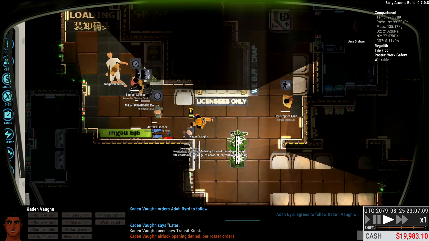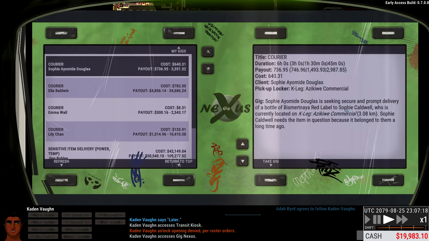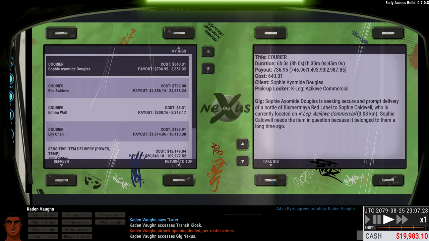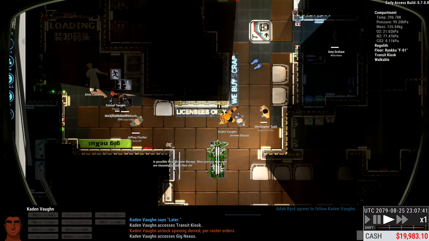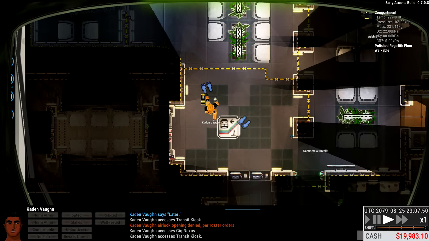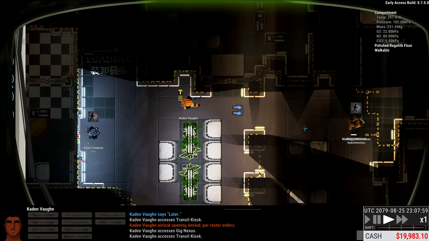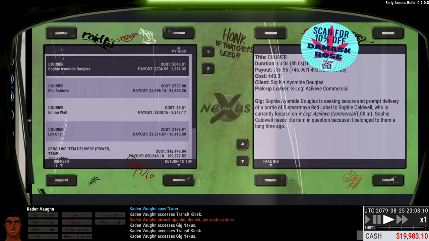Let's go check out the gig nexus. Courier. Oh, okay. Yeah, we'll definitely do that. Take the gig. Wrong kiosk. Okay, we need to go to the commercial district. Oh, there's Ada. We are looking for the gig nexus here. Okay, take the gig.